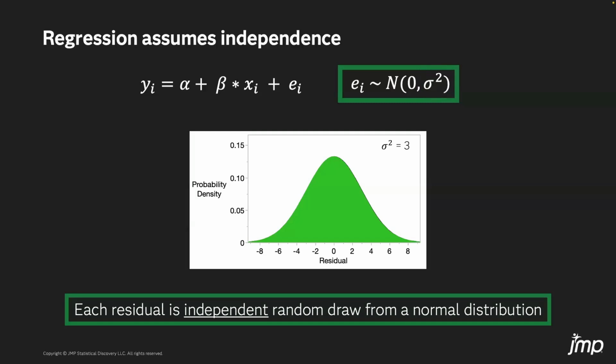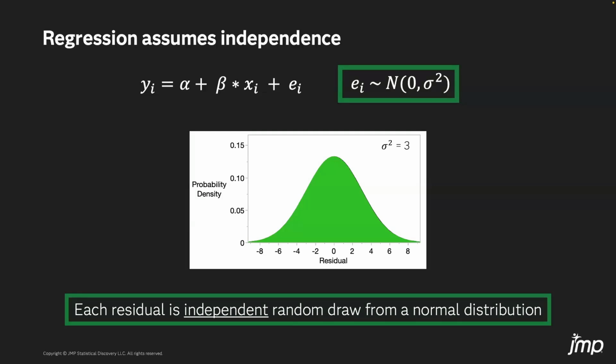Now, all of this is really important for inference. So this value, again, this variance of this distribution, is used to compute confidence intervals. It's used for hypothesis testing. So if we want to draw inferences about what factors or effects matter in our data, it's really important to get a good estimate of that sigma squared. But if we violate this independence assumption, we can actually get an inaccurate estimate of that, and then it makes all of our inferences not trustworthy. So that's what independence is and why it matters.